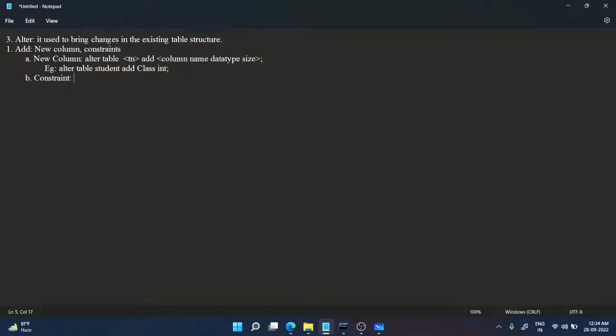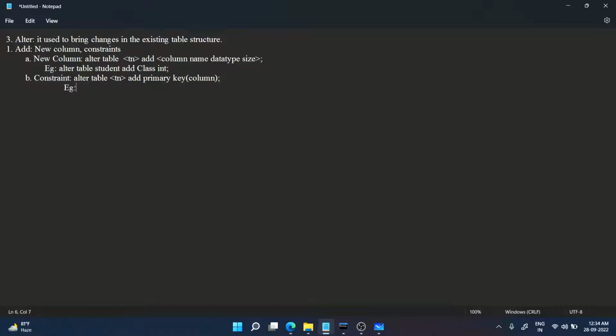So to add a constraint: alter table name, add, say constraint name, suppose primary key, then within brackets the column name, semicolon. So let's see the example.